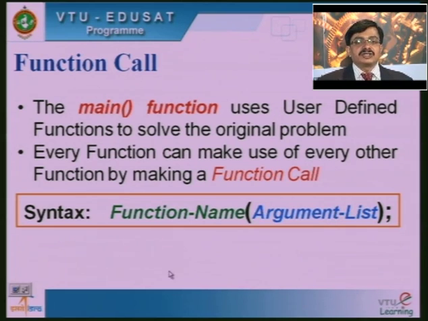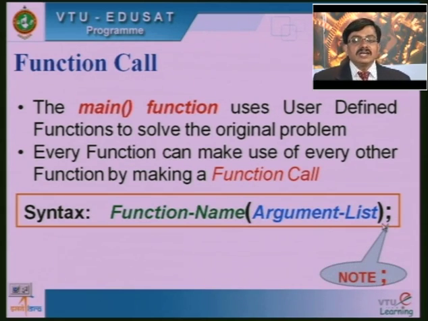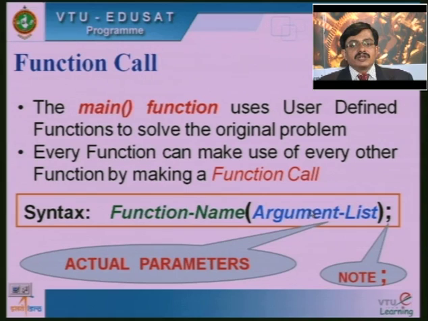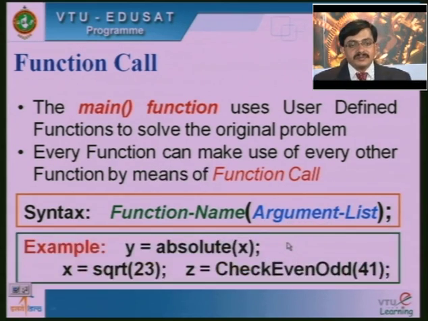So, the syntax of the function call is the name of the function we should specify. Within the parentheses we have to mention the arguments that are to be passed into the function, and we have to note that this ends with a semicolon. Only in case of function definition we do not have a semicolon, whereas in case of function call and even in case of function prototype we end with a semicolon. Now, these arguments we are passing to the function when calling it, we call the actual parameters or the actual arguments. In case of function definition, we call the parameters the formal parameters, whereas in case of function call, the parameters we are passing, we call actual parameters. Maybe in the next session you will get to know why we call these arguments or actual parameters, whereas in case of function definition we call them formal parameters. Now, this is an example.